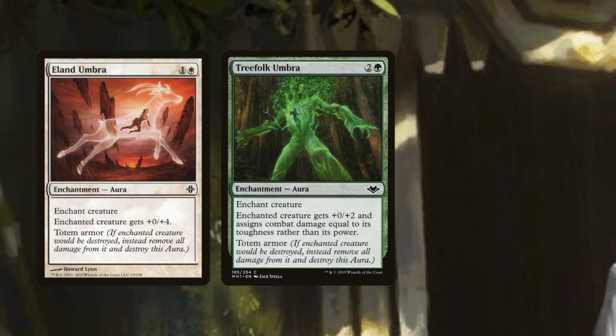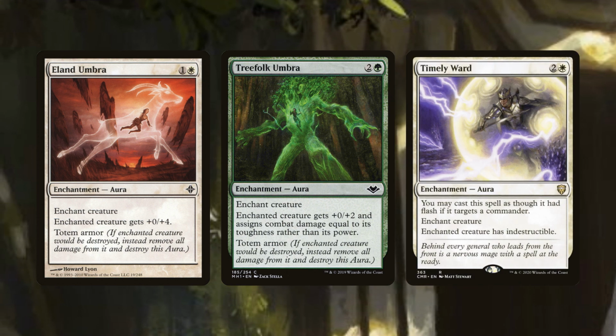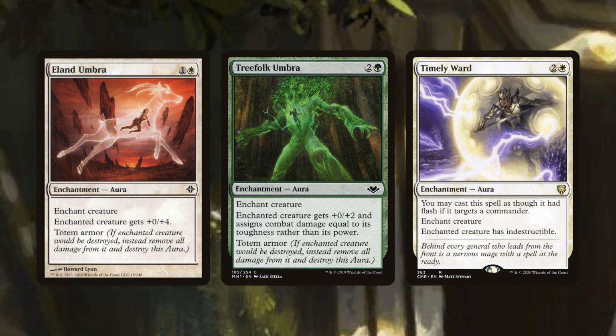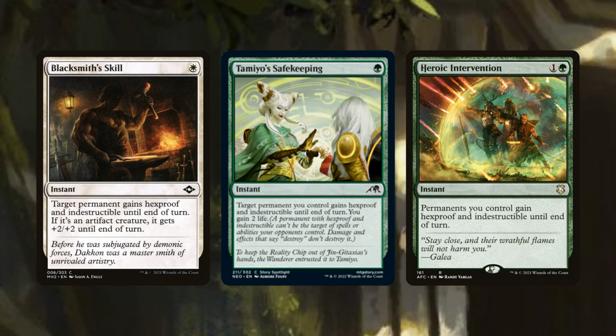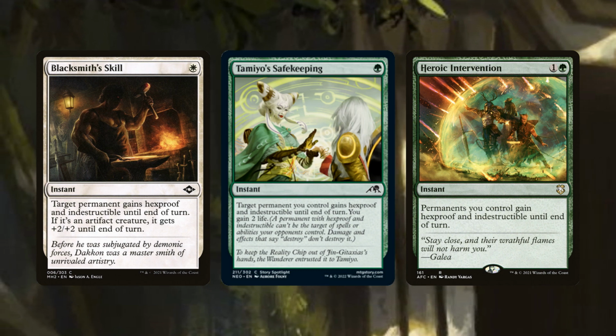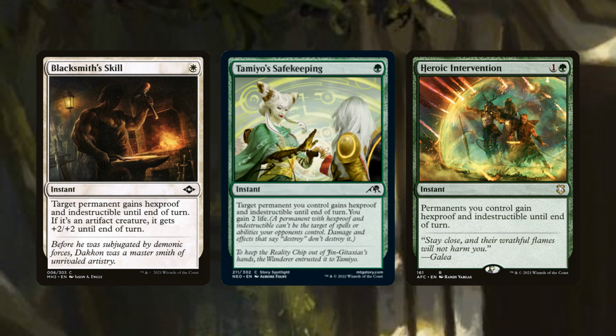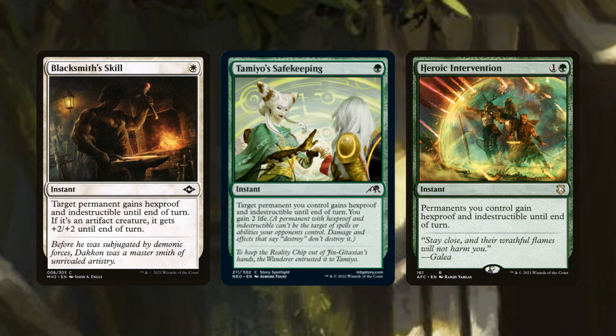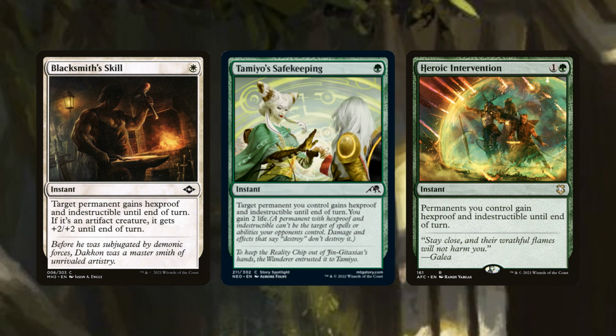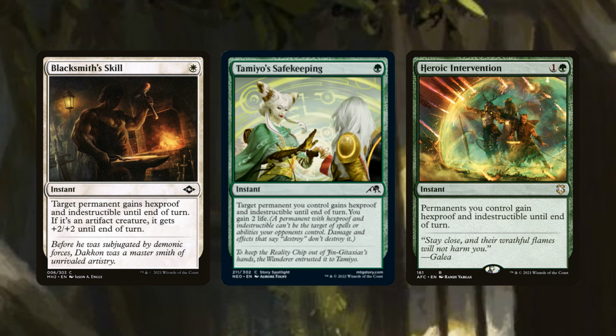We'll also use Timely Ward. This aura has flash if it targets a commander, and it gives the enchanted creature indestructible. Blacksmith Skill, Tamiyo Safekeeping, Heroic Intervention, these are all instants that give amazing protection to Dhalsim. They give both hexproof and indestructible, so these will let him dodge a decent number of board wipes and any targeted removal. Remember again, he loses his native hexproof when he attacks, so we will want this additional help.